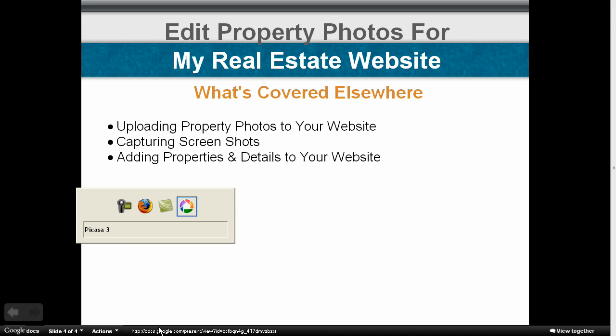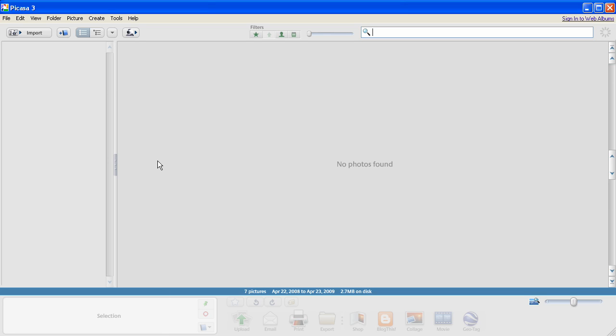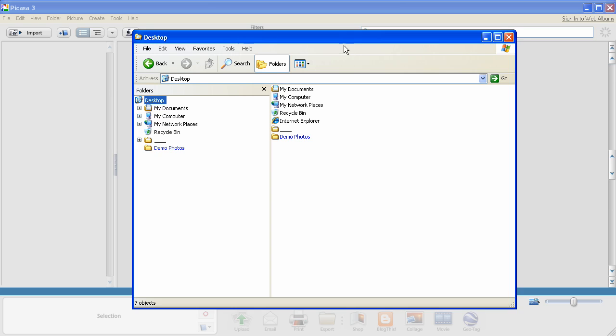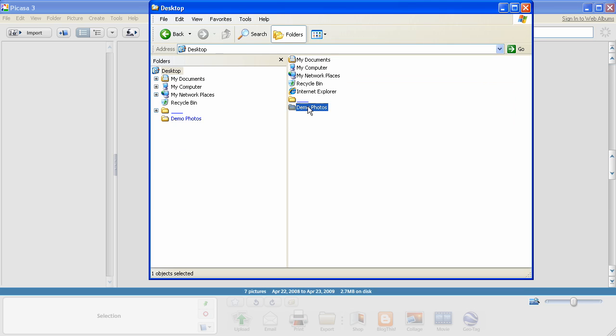And let's go ahead and go to Picasa. Now when you install Picasa, it's going to somewhere along the way ask you if you want to add different folders or if you just want to have it scan everything for you. You're welcome to do that. It makes things a little bit harder to find sometimes because it'll scan every image on your entire computer and it'll put it in here for you. Now I've removed every folder and every image from Picasa because I just want to show you how to find a specific one. So this folder right here called Demo Photos is the folder that I have my photos in that I'm going to be working with.